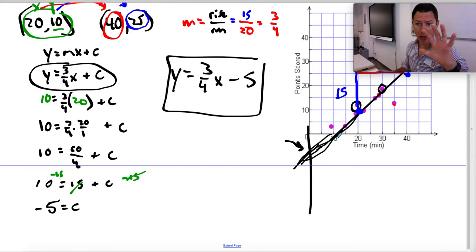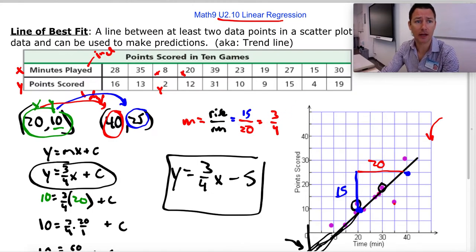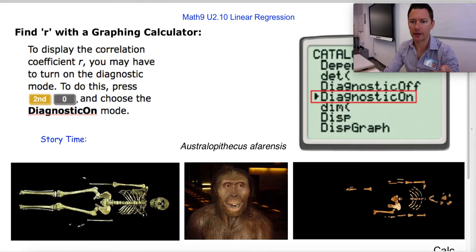So I assume that you can do that. I assume that that's tedious and kind of ridiculous, but I assume that you can do this. If you can't, I'm going to ask you to do it by hand. If you can't, come get some help, because it's a required skill. But we're going to get our calculators to do it for you.